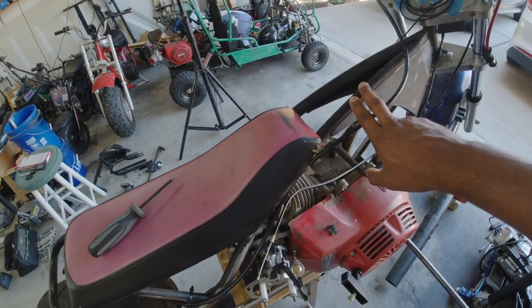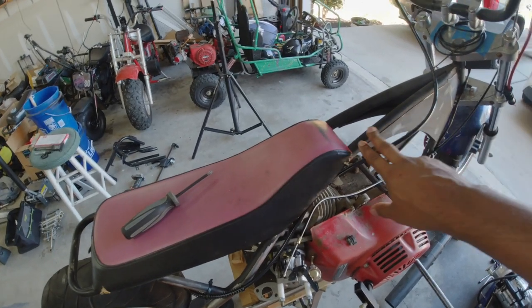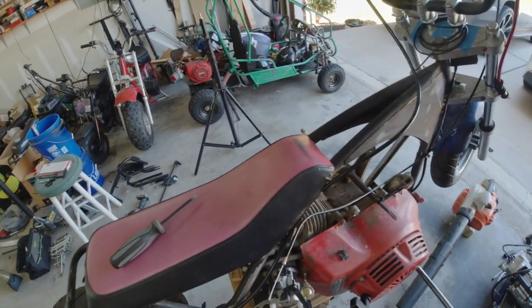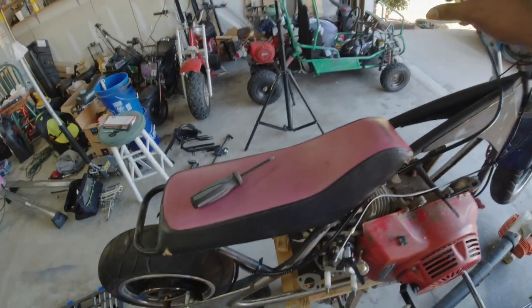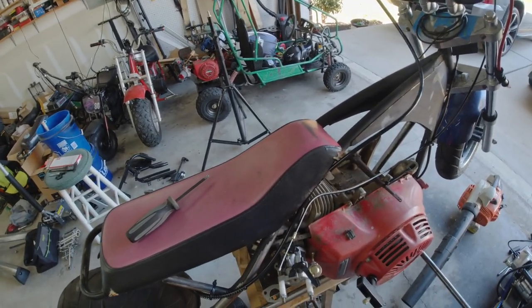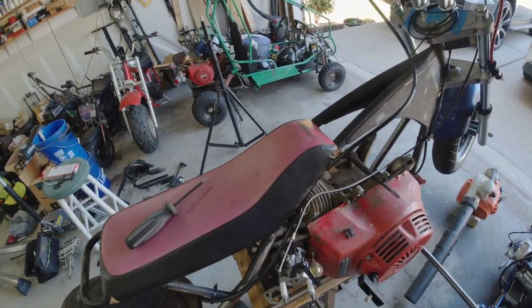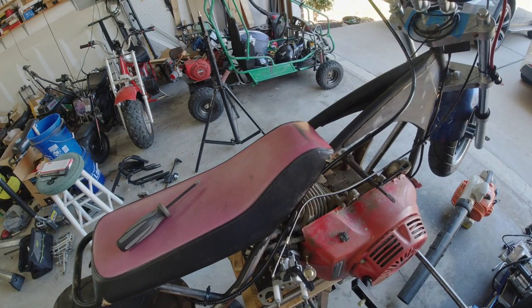It came off a mid 60s or mid 70s bike. Has some nice patina, some dents and stuff in it. So once I get that, I'll figure out how it's going to mount. Yeah, this thing should be ready to start the next time we come back. I'm going to install a couple things and try to get a first start and see how everything works.